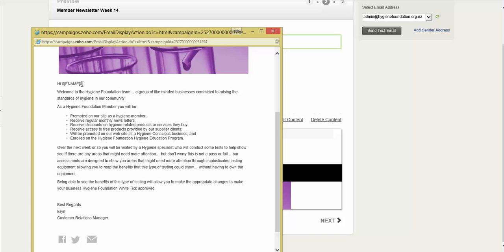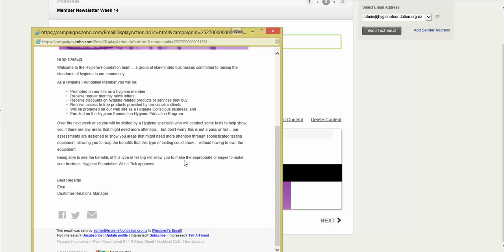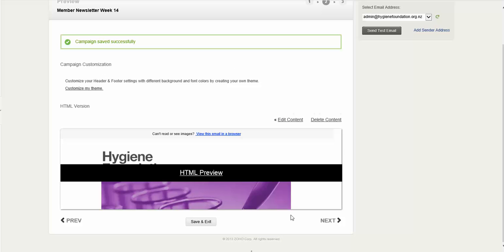Disregard that code, that will be replaced by the first name of the contact, and you'll see down the bottom that it will come with the prescribed anti-spamming notifications that are required at the bottom, with the unsubscribe details as well. Okay, so once you've done that, you can go next.